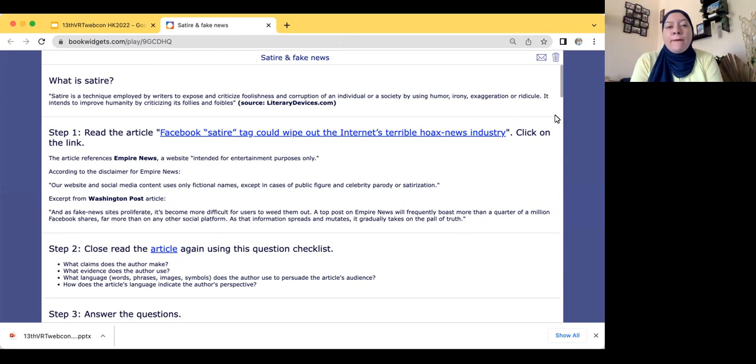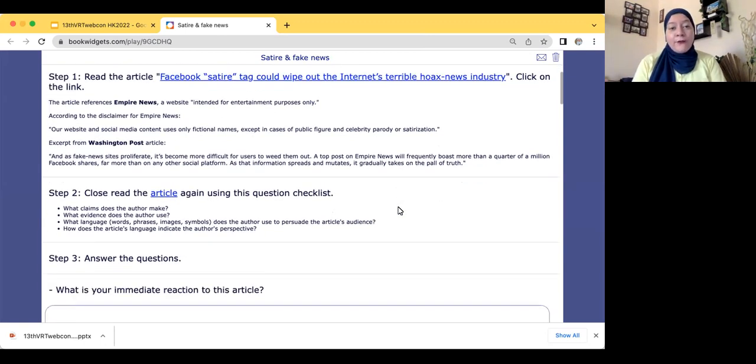Here it tells us more about the idea of fake news versus what they call satire. Sometimes people would post photos that are altered, doctored, or maybe news that are altered, just for the fun of it, for that sense of satire. Like these programs on television, what they're saying is not really true. However, it's based on some reality and they're making fun of it. So here again, this is about doing some fact check. Is it really true, or is somebody actually making fun of something? And here are some examples from things like the Empire News, Washington Post, etc.